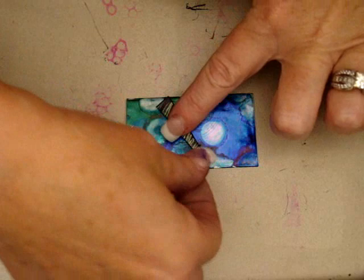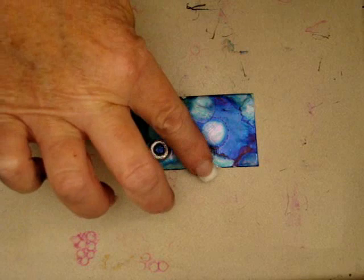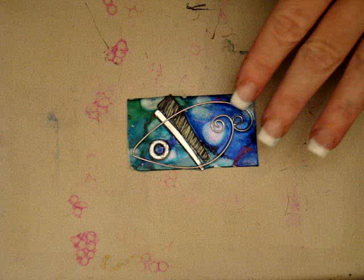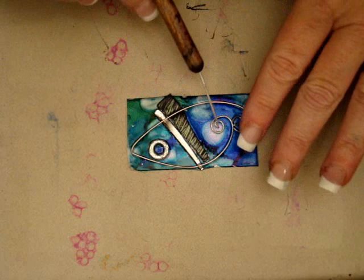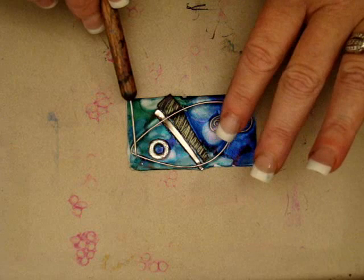At this point we can add some embellishments. I have a few strips of leftover friendly plastic — I'll lay a strip this way and maybe a silver strip to go along with that. Let me cut a little strip off of this piece and let these pieces melt right in. I have a little circle cut out earlier from a piece of silver friendly plastic and we'll let that melt right in there. Then we'll place our metal frame into position — I've got a needle tool here — and as the plastic begins to melt we can gently press that metal frame down into the friendly plastic. Once this is completely melted we'll put it into cold water to let it become hard again.